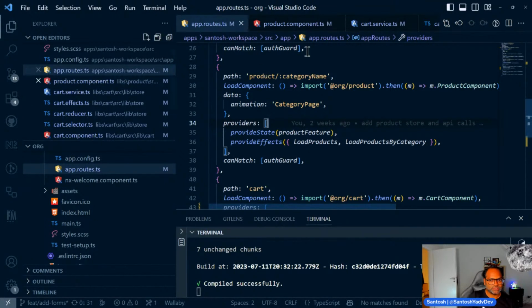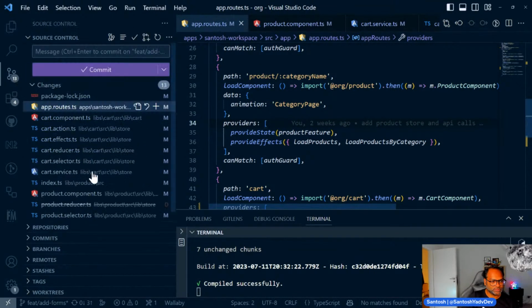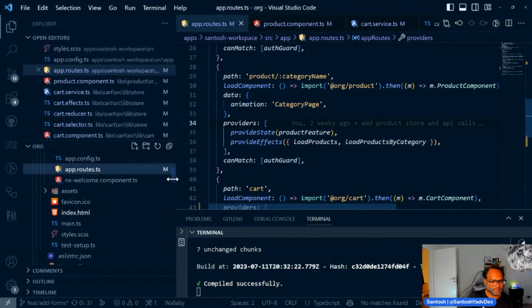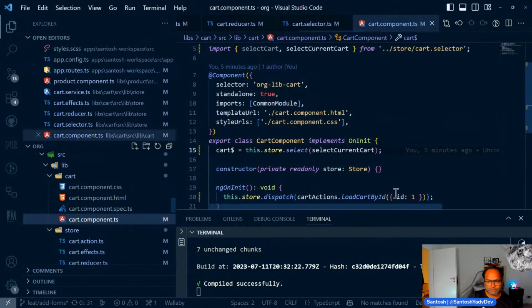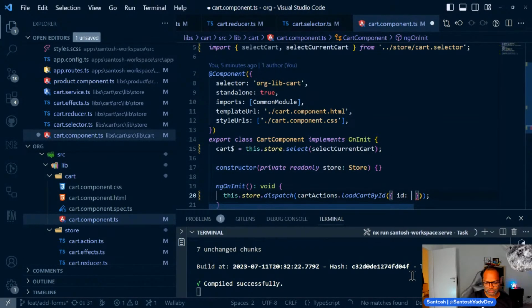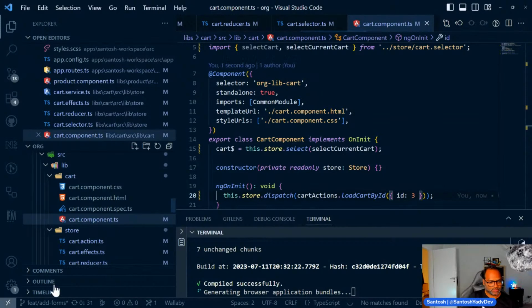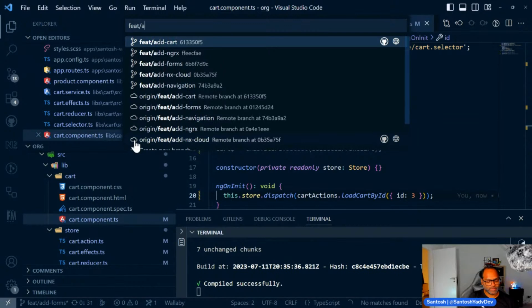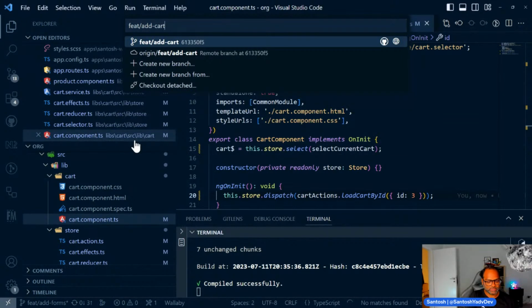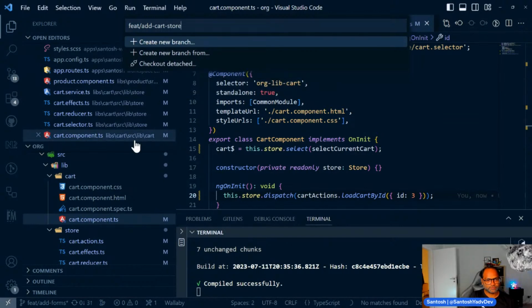And I wanted to change the branch as well. So let's do that while we are live. Here, cart component.ts. I'll just change this, and let's create a new branch. Feature, add. We already have cart, so I'll say add cart UI.